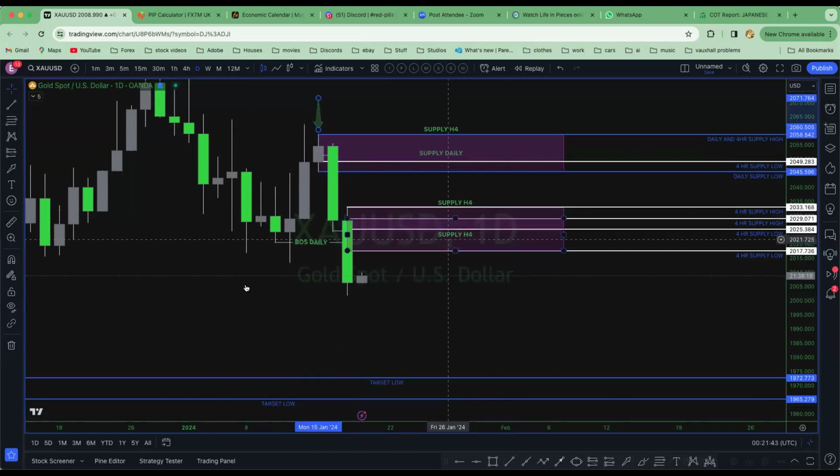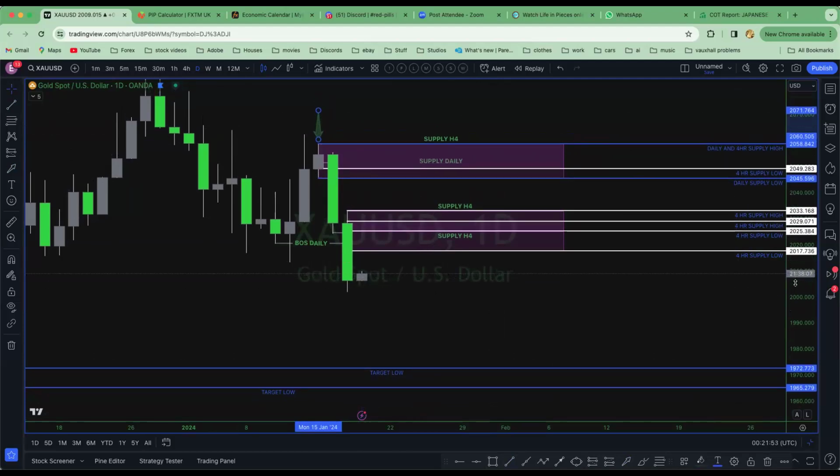So that makes my trend bias change again. I'm going to have to delete this and do a daily break. But the likelihood of price doing that is pretty slim. There would have to be some major news for price to buy that high. So I'm not interested in the supply level up here because I'm not expecting it to go here. It's got a bigger chance of pulling back to this level.